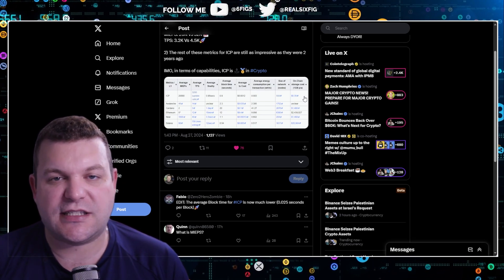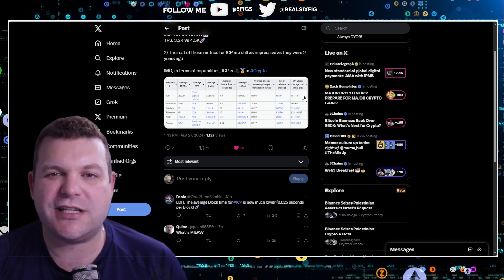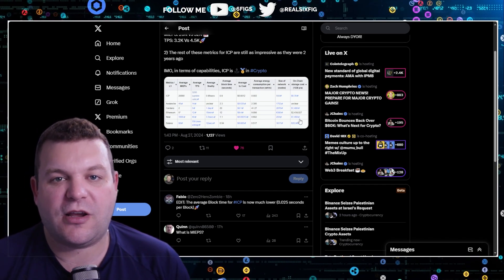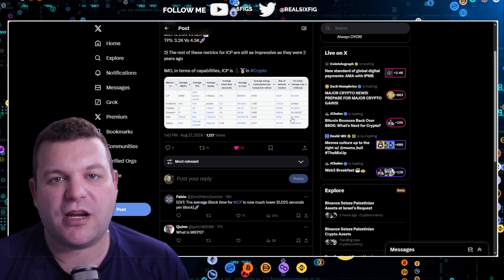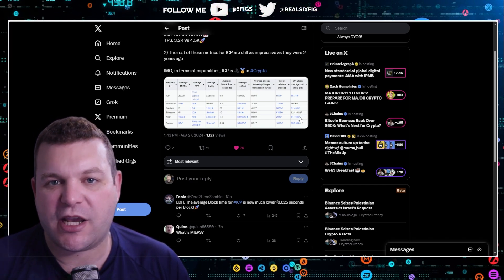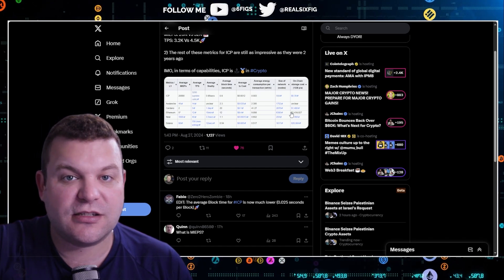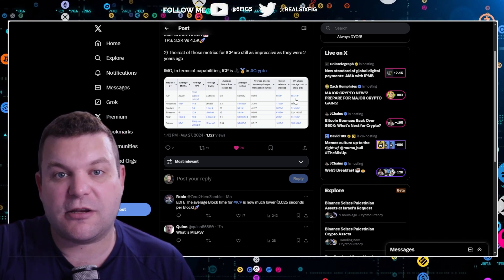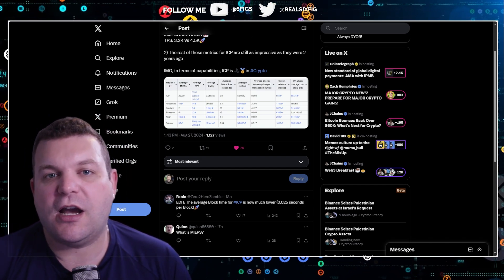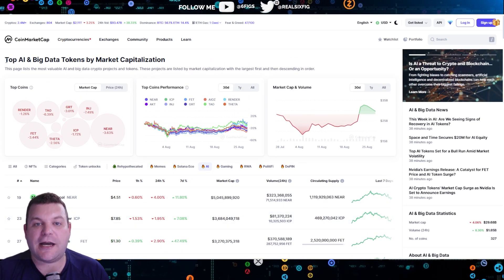If you have an AI model pulling from some web2 cloud service like Google Cloud or Amazon Web Services and something gets censored, all of a sudden you have a poisoned AI model — and that doesn't look good or work well. At $1,500 for a gigabyte of data on some chains, ICP's $5.35 really is not that bad compared to Solana, Ethereum, and others. NEAR could also thrive by connecting to Internet Computer and using its data storage capabilities through some sort of chain key bridge.